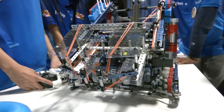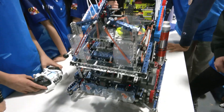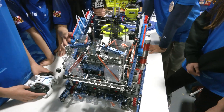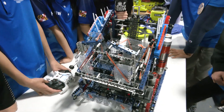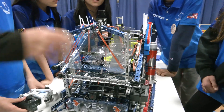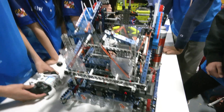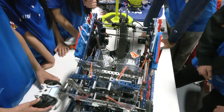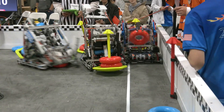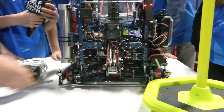For the future, what kind of changes do you want to make to get more efficiency? In the future we want to change our redirect to possibly a Lady Brown, because it can transfer from the conveyor belt into the Lady Brown a lot faster. Right now the redirect is also kind of slow and ineffective. Another possibility would also be a fishmac. Let's spin the robot around — I really like what you're doing on this clamp, and the auto-align that goes into that. It's one of the more unique ones I've seen.